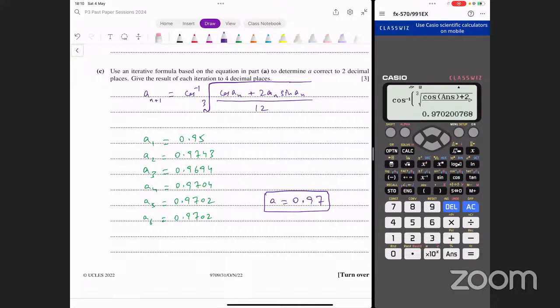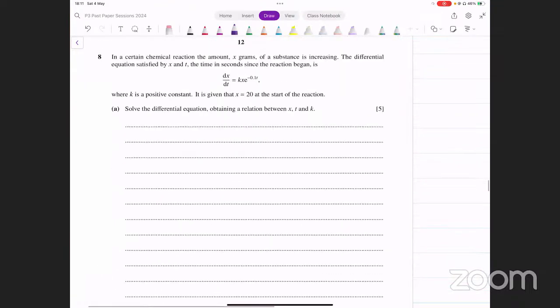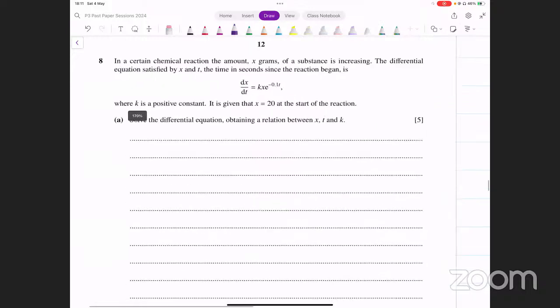Answer is here, Mariam. When we input 0.95 in the beginning and press the equal button, it saves this number in the answer button on a calculator. And then we use answer in our formula. Answer is here, bottom right, the button next to the equal button. All right, so that's how this works. Now, that was question number 7. The next one that you're asking about is question number 8.